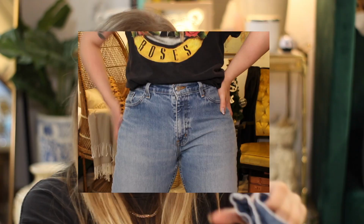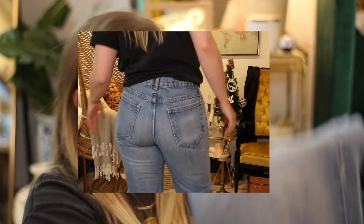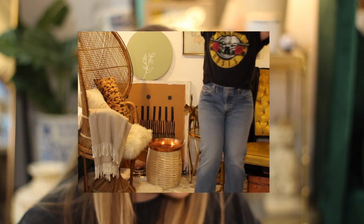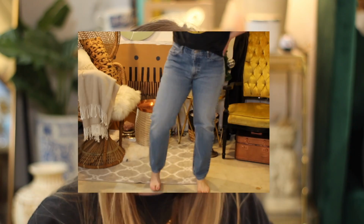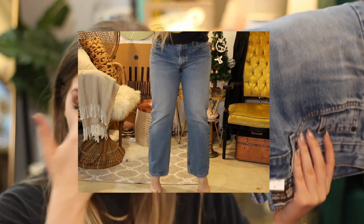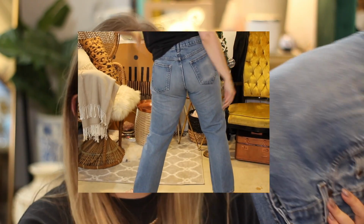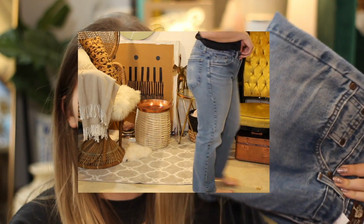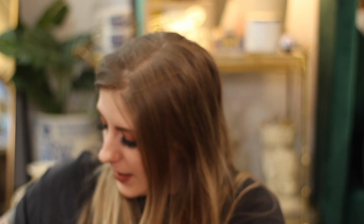I'm trying to incorporate different styles of jeans into my wardrobe. I am someone that jumped on the skinny jean trend as a teenager and just kind of haven't hopped off since, now that I'm in my 20s. So I think investing in some nicer wide leg pieces will be nice, but for right now I want to get a feel for the fit and the washes that I actually really like in the wide leg jeans.